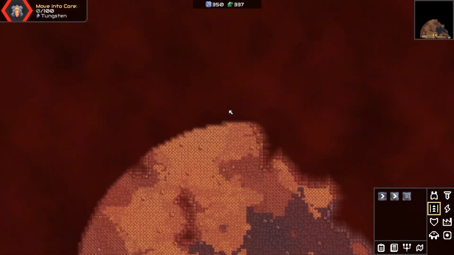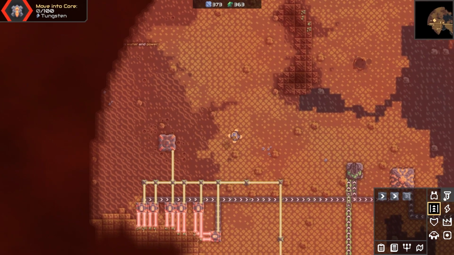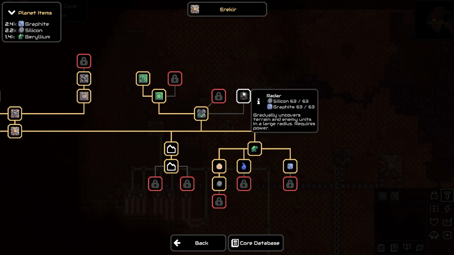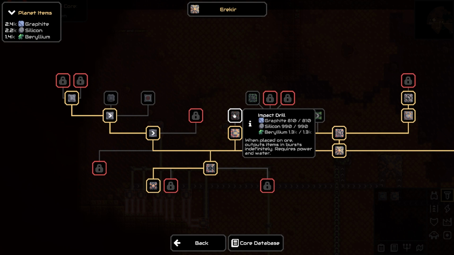Do we have any idea on where tungsten actually is? Ah, tungsten is in the ground. Tungsten is all around us. Okay, so what do we need to unlock the drill? Radar gradually uncovers terrain and enemy units. We'll get that, but not for a little bit. Overflow duct, we'll get that in a second as well.